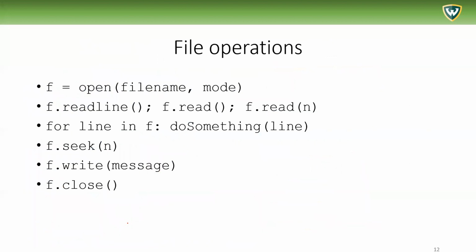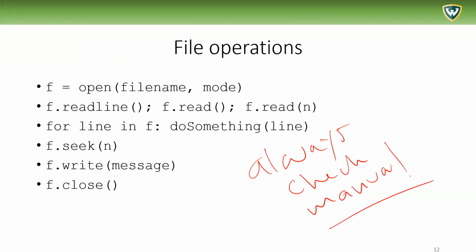There are a number of file operations that may be important, and you can use these as needed. Of course, always check the manual. Nobody can remember all the functions of Python ever. You've got to always have the manual nearby and check in the manual. These functions change over time, the syntax changes, and so on.